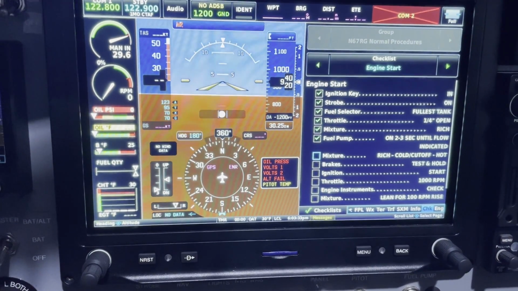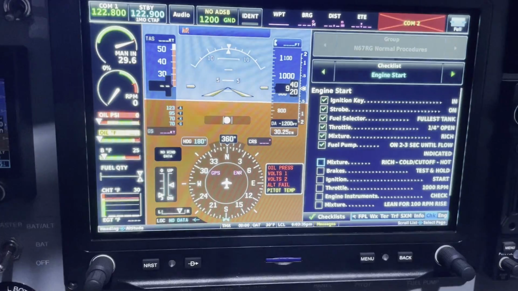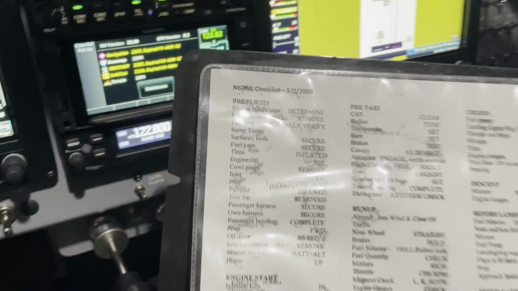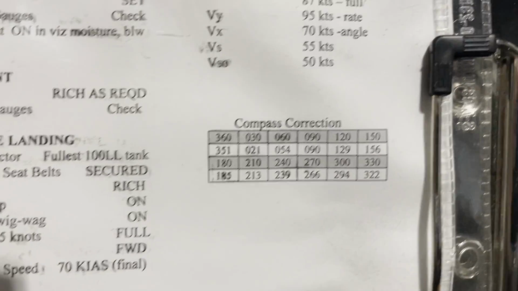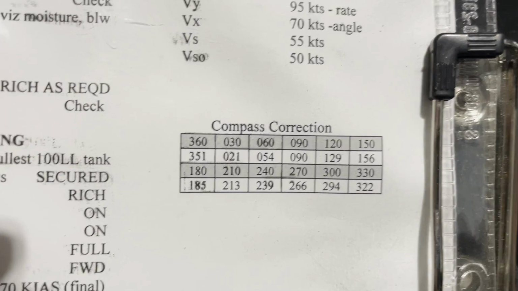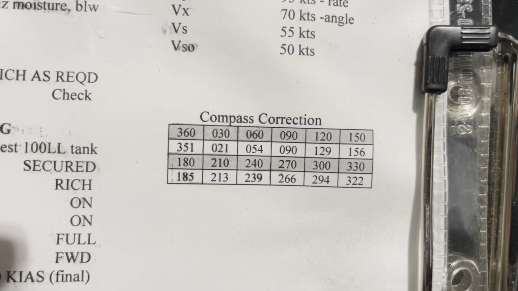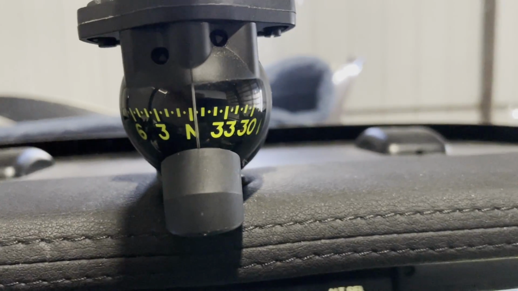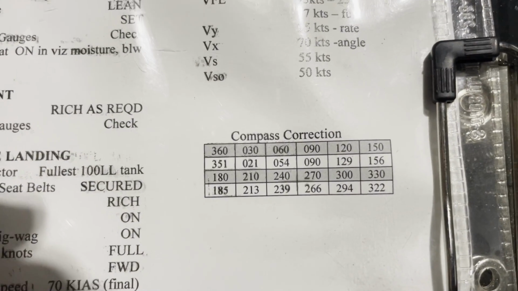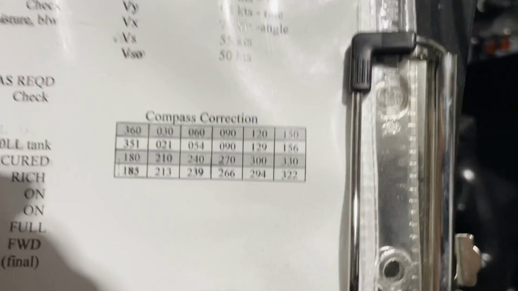I've never used this, but I'm planning to use it in the future. I've always been a take your panel type of thing. And I think I'll probably add in there a compass correction checklist, and really it'll just have these angles and what the correction is for it. Instead of having a compass card, which is kind of a pain to get on there, I keep it on the checklist, which is right with me, so I can do all the compass corrections if I never need to.